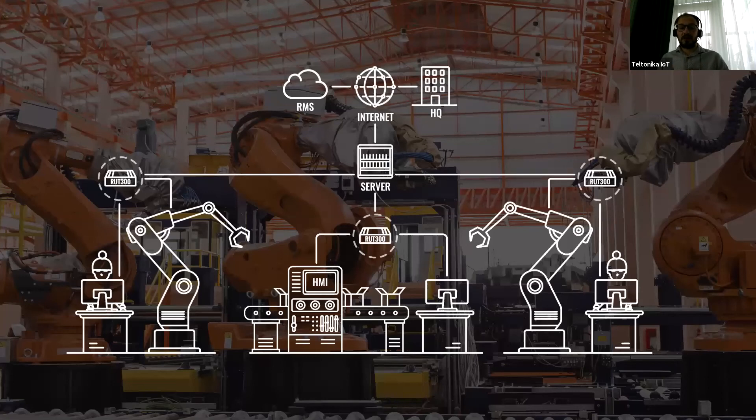Going to the third and last topology I would like to present today — factory automation. In manufacturing facilities, various complicated specialized machinery and equipment are present that require trained engineers to be configured and looked after. Often they are supplied by various vendors, and if one part stops functioning as it should, it may cause troubles for the whole production line and consequently delays and losses. One of the biggest benefits of connecting manufacturing machinery to the network is the ability to collect data. The RET300 router plays an intermediary role between HQ and the machinery, enabling a possibility to have a predictive maintenance program.